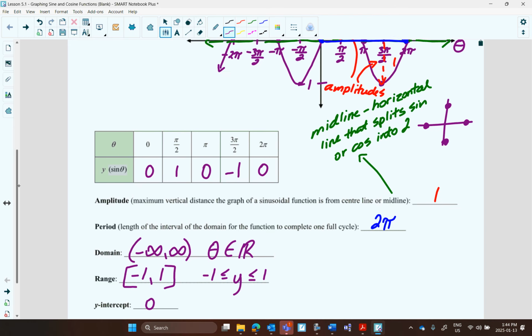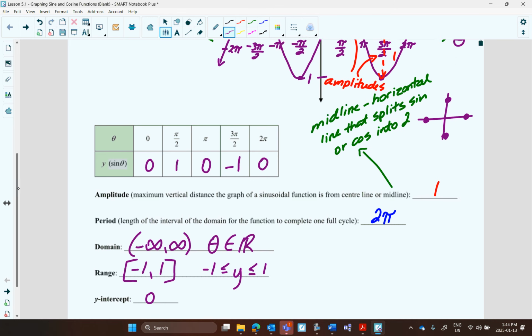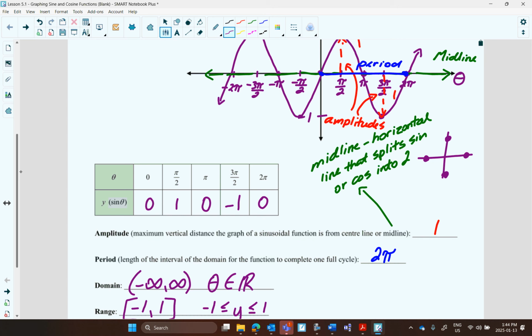The zeros or the x-intercepts, remember this, you guys, because you could see this on your mock midterm. Zeros means the same as x-intercepts. So if you're asked to find the zeros, you're asked to find the x-intercepts. Well, this is a little bit more challenging because there are infinite x-intercepts. We've only graphed 5 of them. Like here's an x-intercept, here's one, here's one, here's one, here's one. And if we go to the right forever, we're going to keep hitting. And if we go to the left forever, we're going to keep hitting.